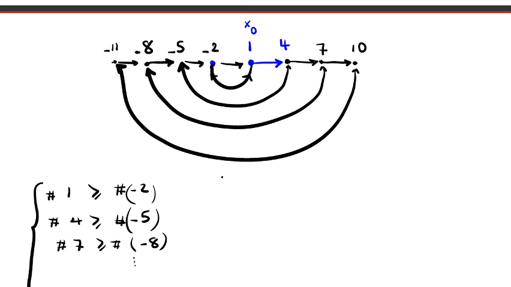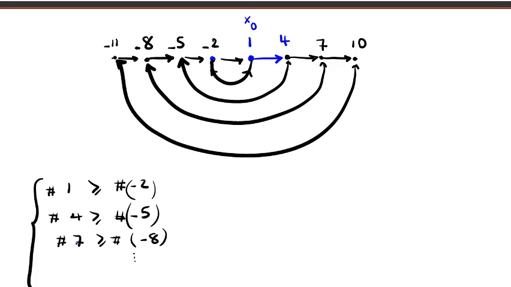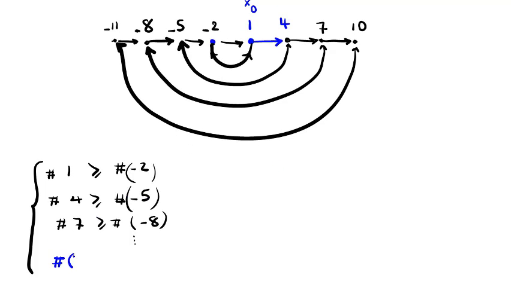Okay, so here I know I start from x0, that is 1. Let me tell you how you prove it. We consider at first this one, and then we generalize our proof. We can say the number of, for example, 3k plus 1 is greater than or equal to the number of negative 3k minus 2, and we know 3k plus 1 is positive, at least 1. So if we start from 1, in the beginning we have x0 is 1. So if we don't see negative 2, that's okay.